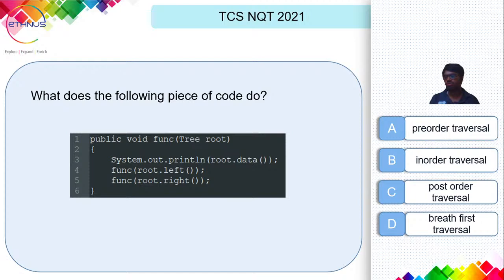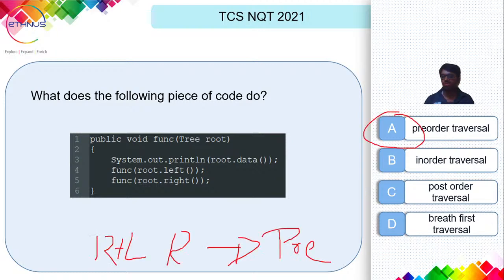You have to know about these things, guys. Also, given a tree, you have to print the tree. Some question will be like this: given a tree, you have to just say what is the pre-order and the post-order traversals and all. You have to be very, very familiar with these things. Just remember the term root, left, right is pre-order, because pre means the root comes at first. In-order means the root comes in the middle, left, root, right, and the post-order means left, right, and root, right? I hope that is clear with all of you.